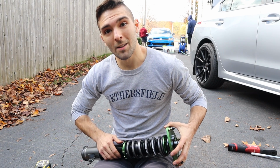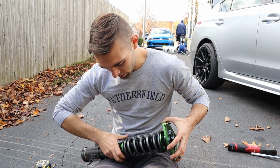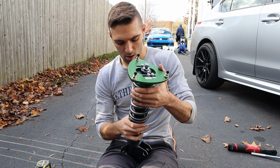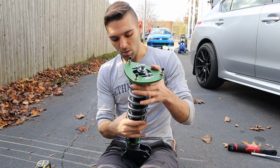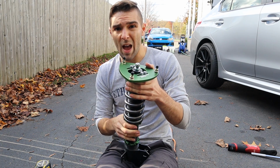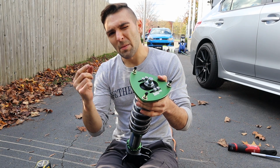Actually, we're going to be addressing that adjustment and changing it for the winter setup maybe in another month or two. So right now we're planning on lowering the car about 1/2 inch to 3/4 inch, depending on how much the coils settle. By measurement, I'm going to be lowering the car 1/2 inch, and then hopefully the coils will settle maybe another 1/4.